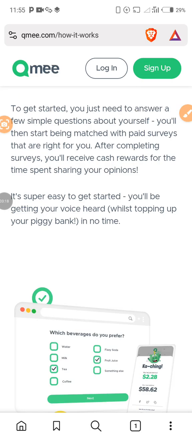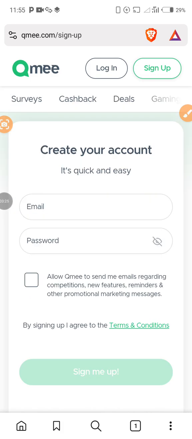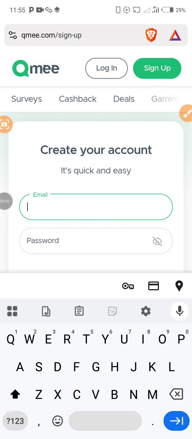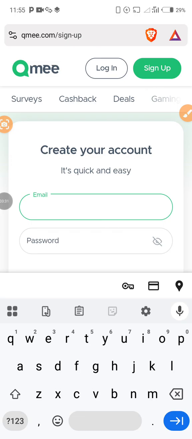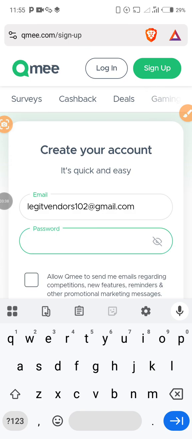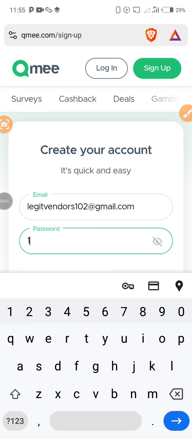Okay, so now we are going to click on the sign up button here, and as we've been asked to create an account, I'm going to create an account here, putting in my email and then a password.